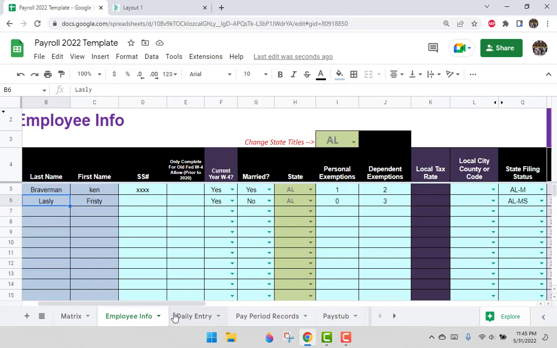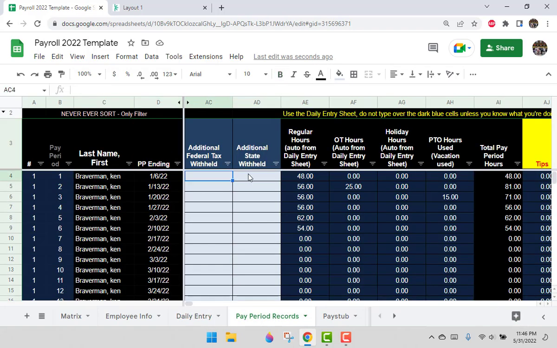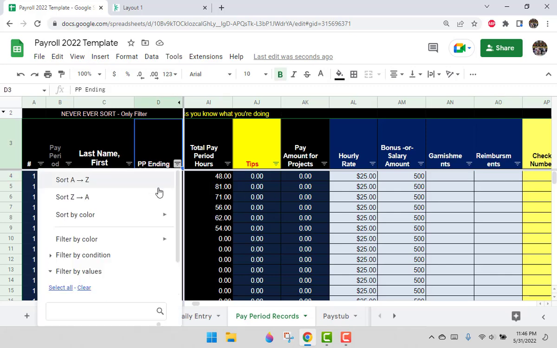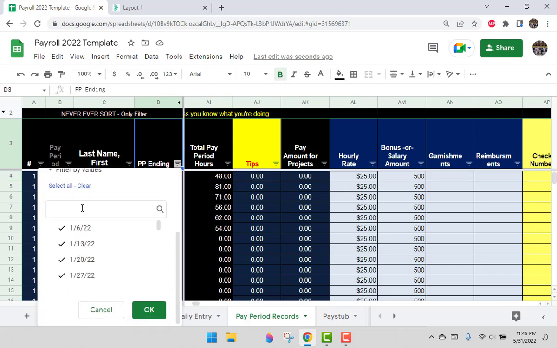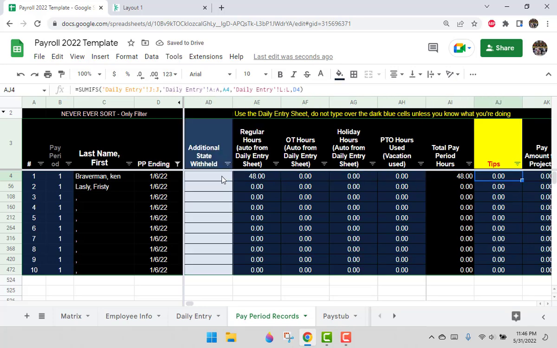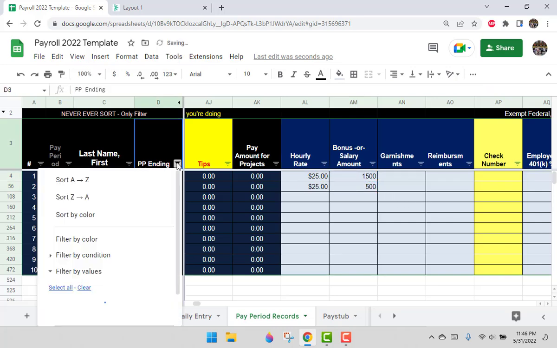And when you put that in there, then you can start entering in hours for your employee. You choose the employee name here, and you choose the day and the hours and the hour type, or however they're paid. And then you can start to look at their pay stubs, and you can look pay period by pay period by using these filters and clearing them and just showing one pay period at a time. Show how many hours somebody had, what their hourly rate is. You just put that right over here. If they have a bonus or their paid salary, you put it here, whatever it is, like that. And you can just easily be done, basically.